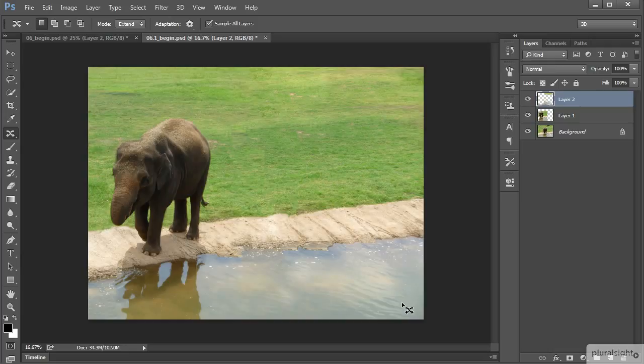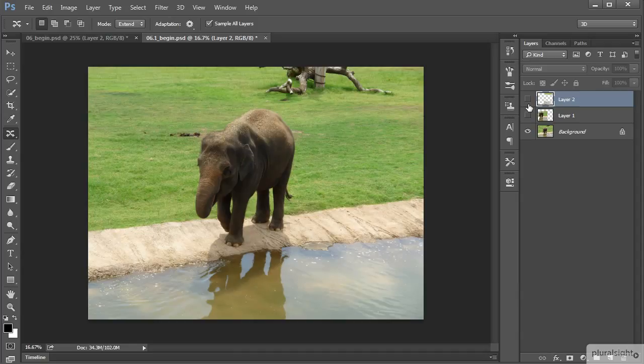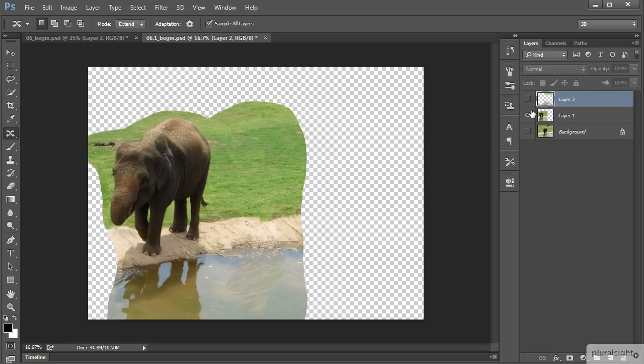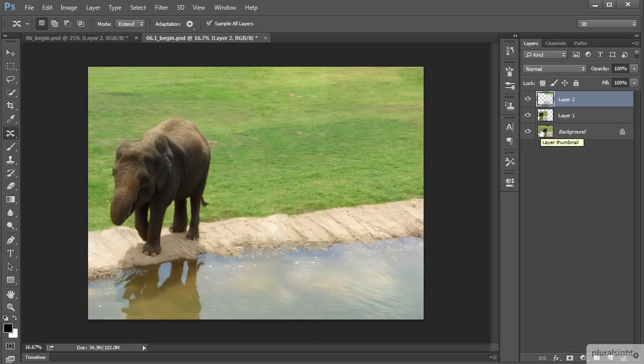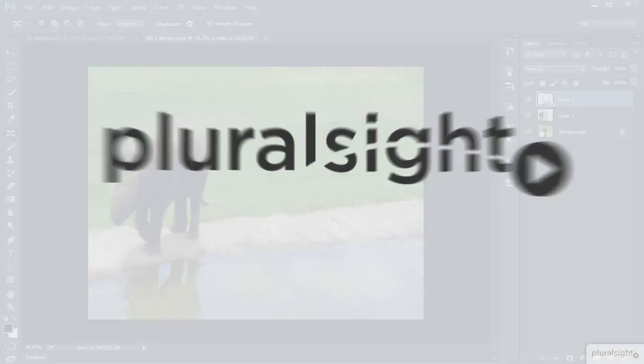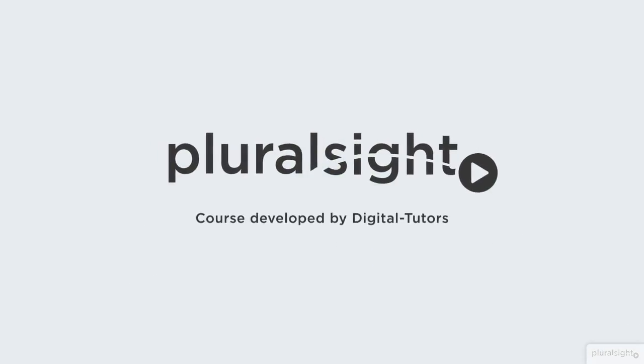But overall, just looking at this, I would never know that this elephant or any of those other elements were in this image. So you can see the difference as to where we started and where we are ending. So using that move option there, you can see how we moved the elephant over and how it was filling in the information where it used to be. And then the extend option, how we're basically extending information to new locations, okay? Bringing all that together, we have an entirely new image. So that's how you can use the content-aware move tool to not only move different elements of an image, but also extend certain elements of an image to other locations.